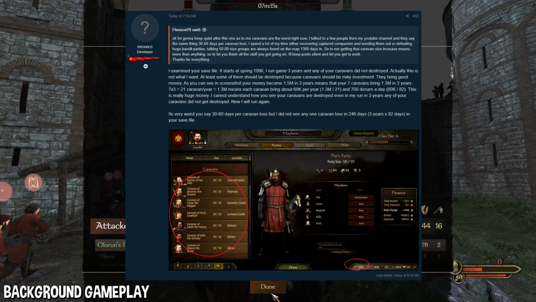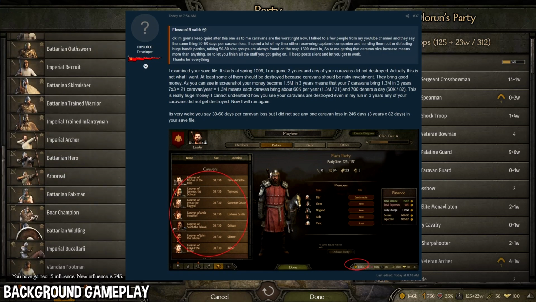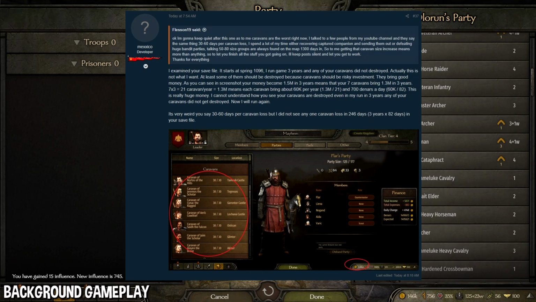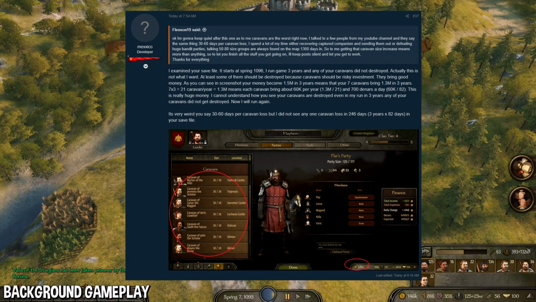Pretty much the dev stated that after 3 in-game years, not even 1 caravan was captured out of all 7 caravans that were operational. And the 7 caravans altogether made 1.3 million in 3 years, which works out to be about 60K per year for each caravan, or 700 a day for each caravan.